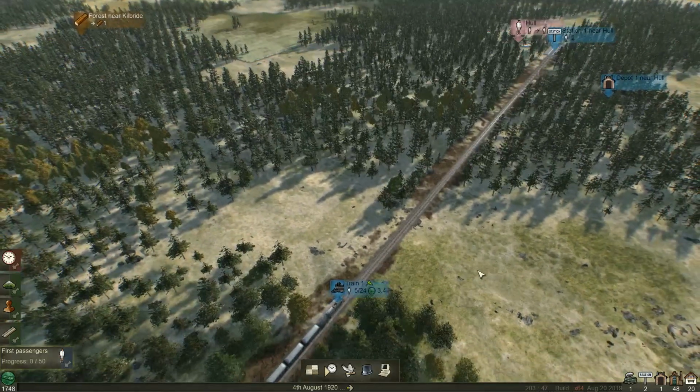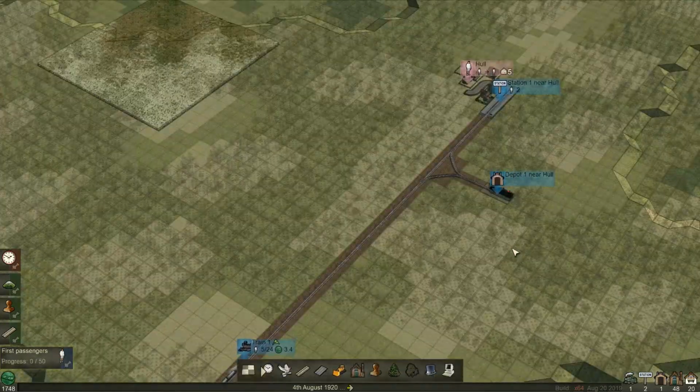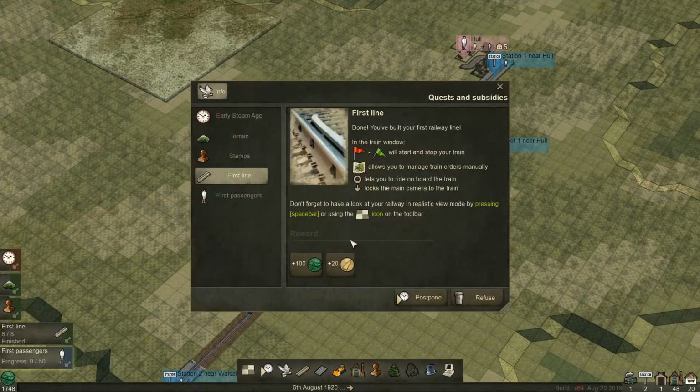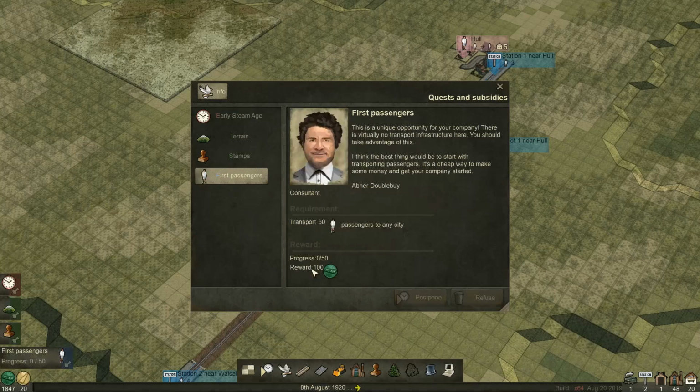You can't do any building. So to build, you push spacebar, switch in and out. So this one's finished. We're going to get 100 coins and 100 money tokens and 20 wood tokens.